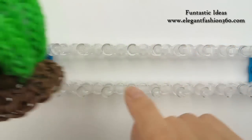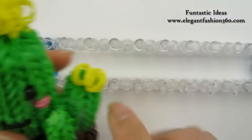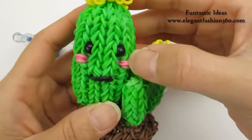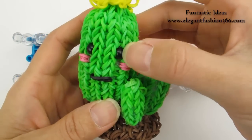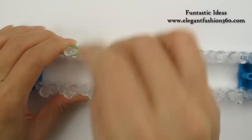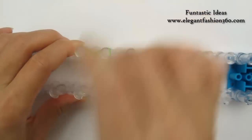This big one we're going to use 6 pegs on the top and 6 pegs on the bottom. And for the eyes here, you can use bead or you can use rubber band instead. So we're going to take one single band, twist into 8, go in sideways for 5 times.